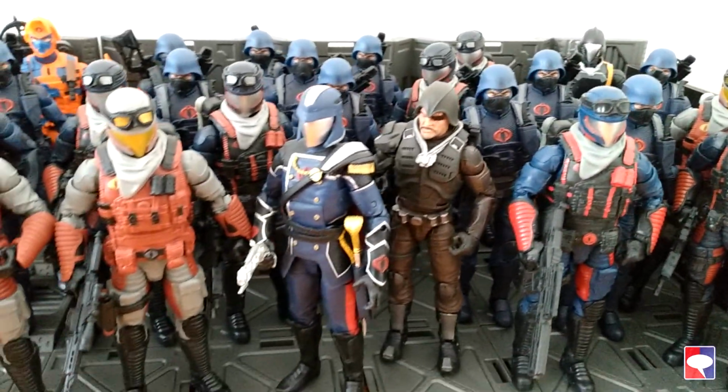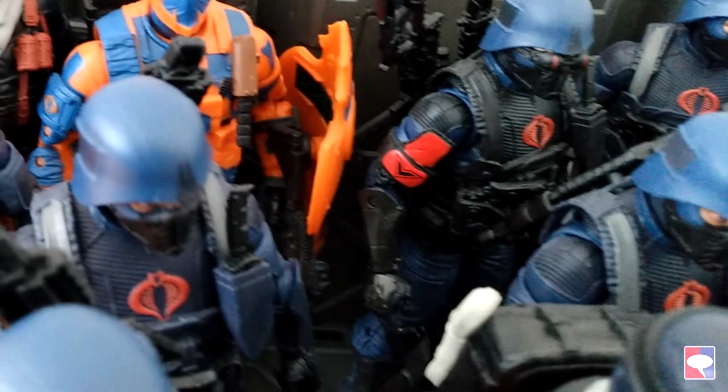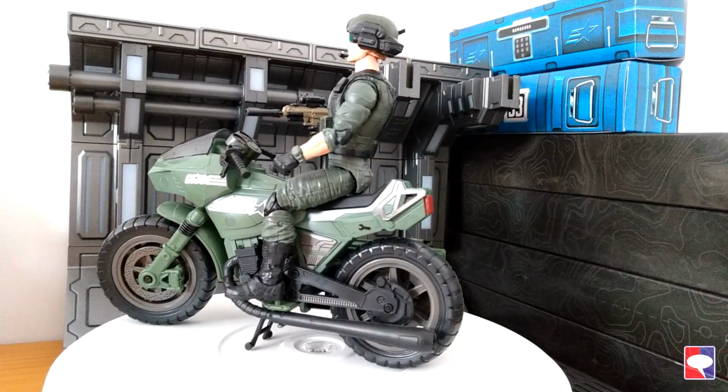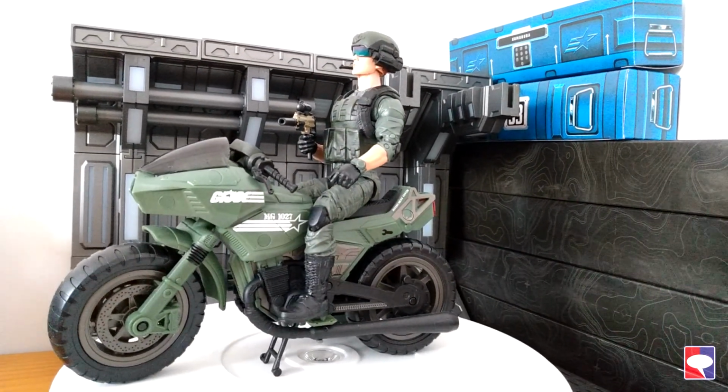Since the G.I. Joe Classified collection has started, it seems that the team has focused a bit more on Cobra than G.I. Joe, which is why we're lacking so many green shirts and regular troops to fill the ranks. There are more Cobra army builders than anything else. Now I'm happy with what I've got with Sparks now. It's not special per se, but it makes a collection look nicer.